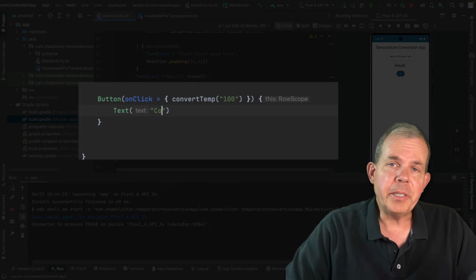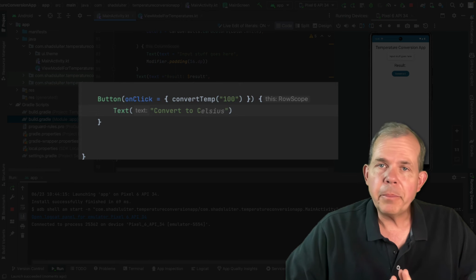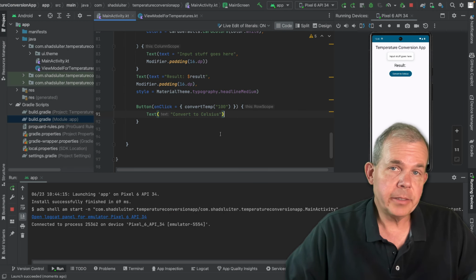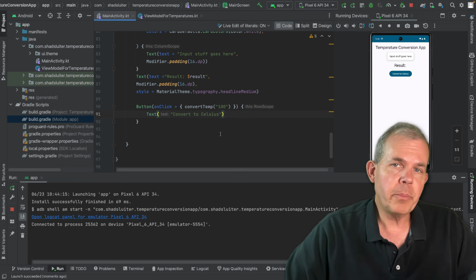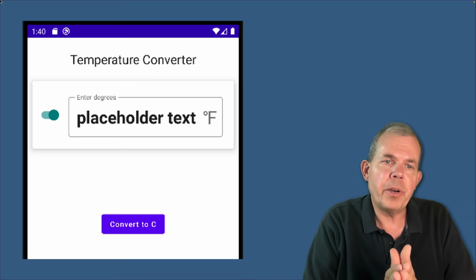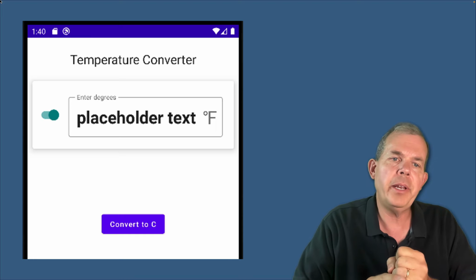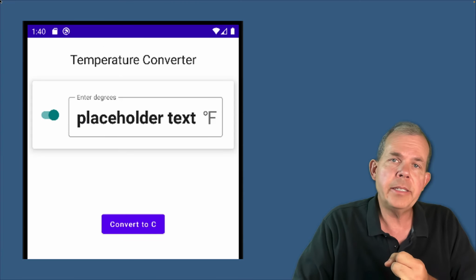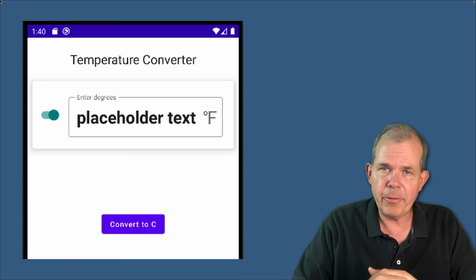So the last item that I'm going to modify is the text on the button. Instead of just the word calculate, I'm going to say convert to Celsius, and that will change depending on the set of the toggle switch. So that text will modify to Fahrenheit or Celsius depending on the state. So next up, I'm trying to get to this state here where instead of the input stuff goes here, you can see the card contains several things. It has the toggle switch, and it has an input form with some placeholder text in it. So we're going to code that right now.